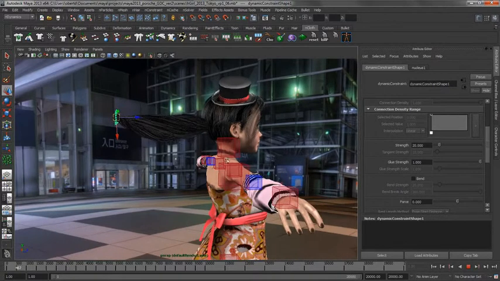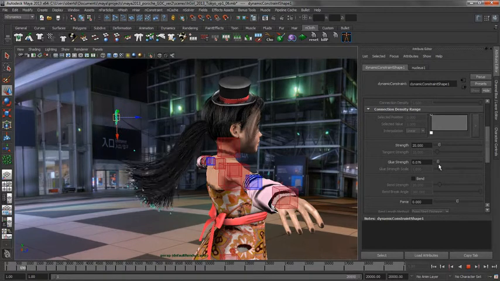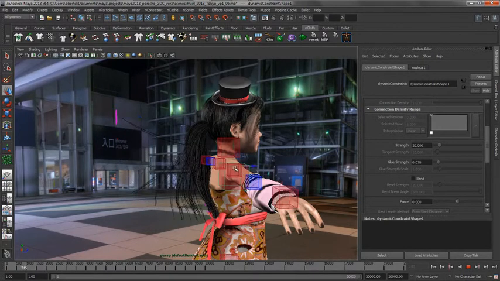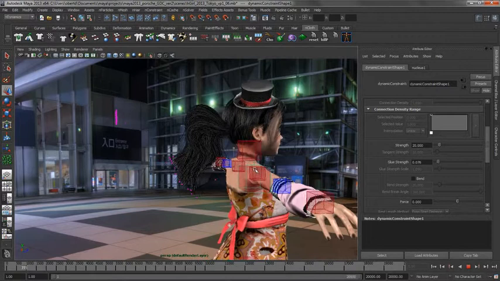So another thing that's worth mentioning is all of these constraints have a glue strength, and this is a threshold. So once that threshold gets exceeded, that constraint can turn off. So if I start to drop this down, you can see that that hair starts to sort of peel away. Maybe I grab my character and start to interactively move her around here. I'll break that last little bit.